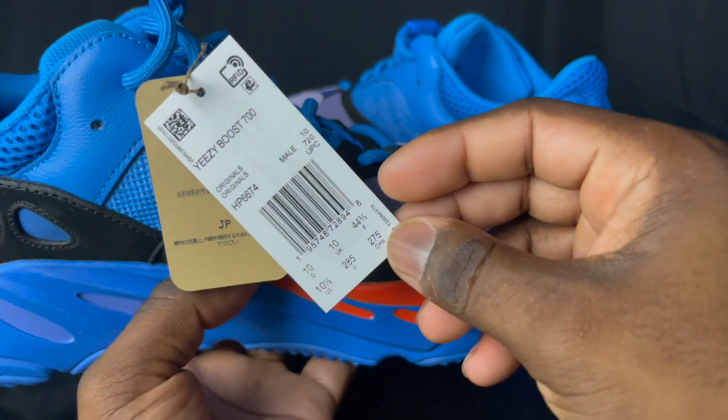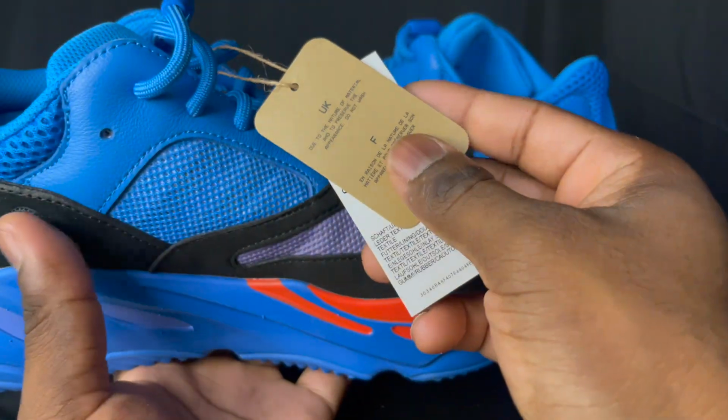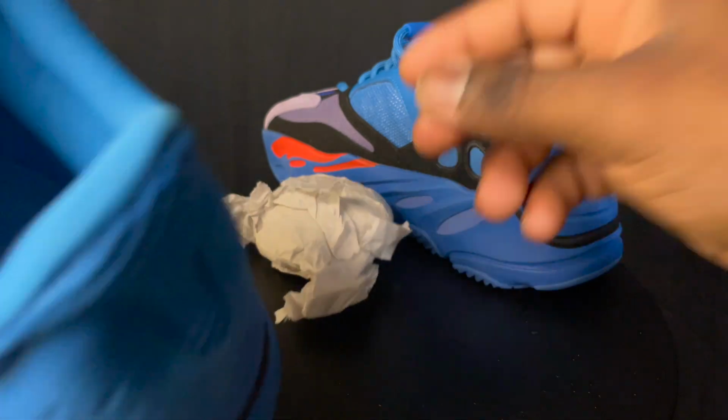Here's the tag that it comes with. These tags come on there. You know, everybody just cuts them off anyway. These just have standard tissue paper in them.